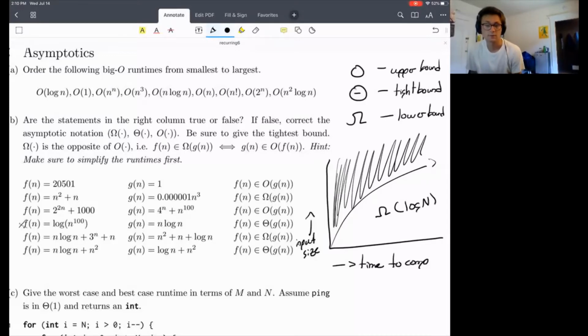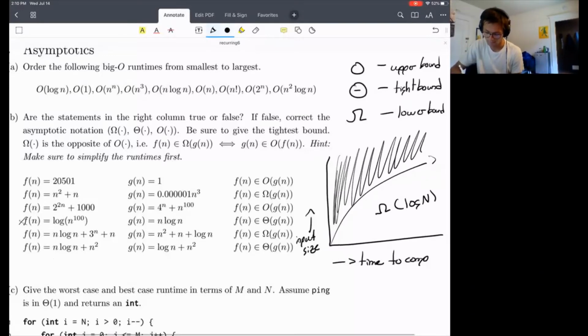Now let's think back to this array example I was talking about previously. In the array example, where you're just going through an array and printing every element, that is going to take n time. So in other words, it's going to look something like this. Oops, it looks a little bendy. But it's going to look something like this, right? It's going to be linear. It's going to be at a sharper incline than log n, because remember, log n is going to decrease its slope as it goes on, but linear is not going to, right?